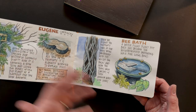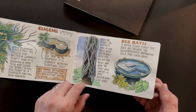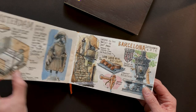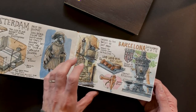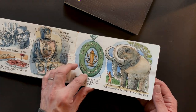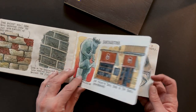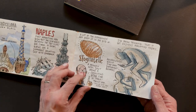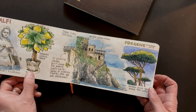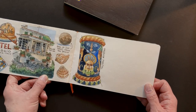And then when we came back, I was still in the mood to draw, and I didn't have a trip, so I started to do watercolors of just things in the backyard, just to get my hand in. And then the most recent trip, which was to Amsterdam and Naples and Amalfi, and Barcelona. We would spend the morning and the afternoon wandering around, and in the evenings I would come back and sketch and jot down what I had seen and things that I thought were important, and then eventually we would be done with our trip.